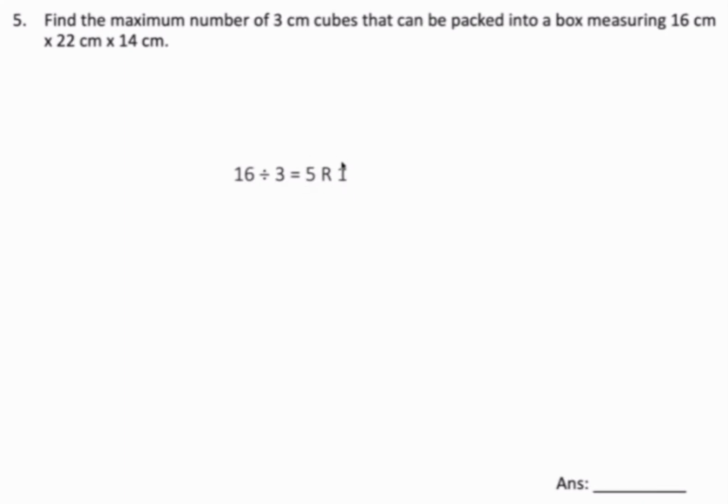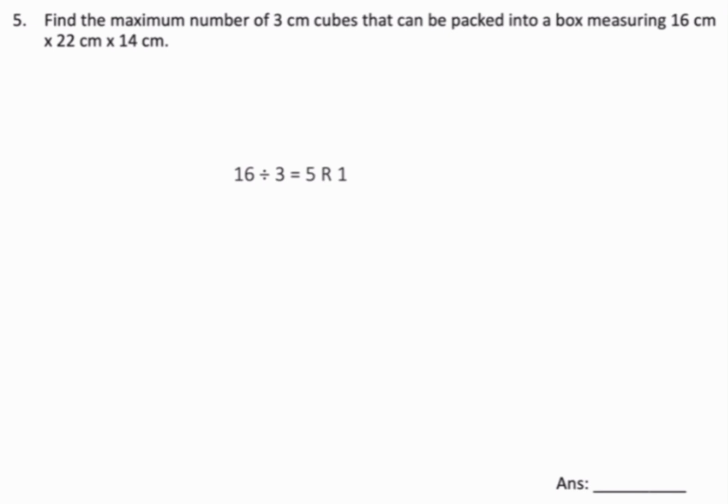This is remainder 1, meaning there's a 1 centimeter gap. I cannot put in another cube because my cube length is 3 centimeters. The balance of 1 centimeter is not enough. So the maximum number of cubes I can lay along the length of the box is 5, with a remaining 1 centimeter gap, which I just have to forgo. Okay, that's the length. So now imagine the box, you lay along the bottom length, there's 5 cubes.